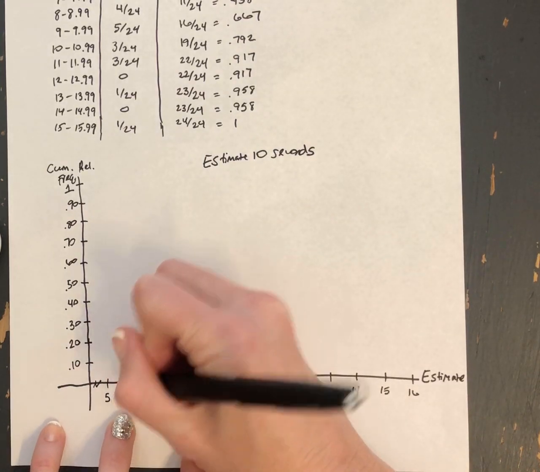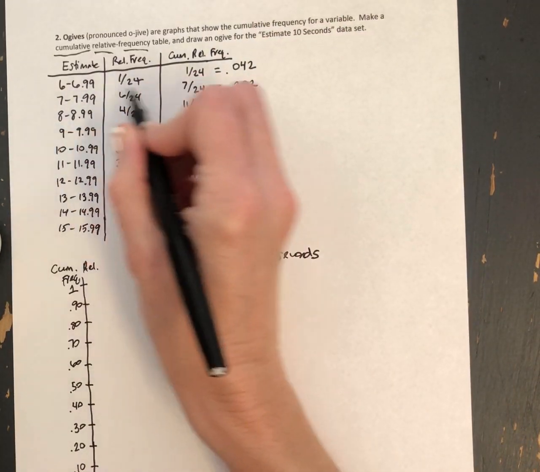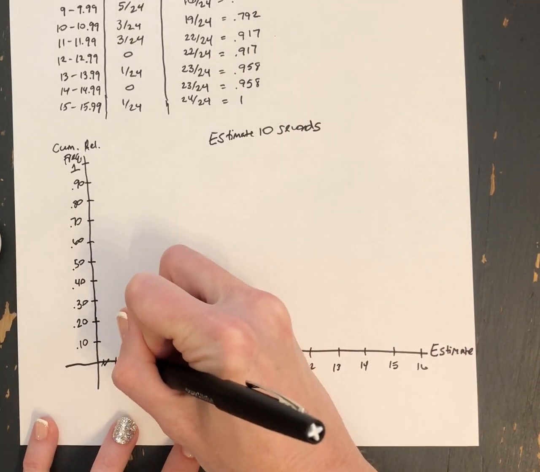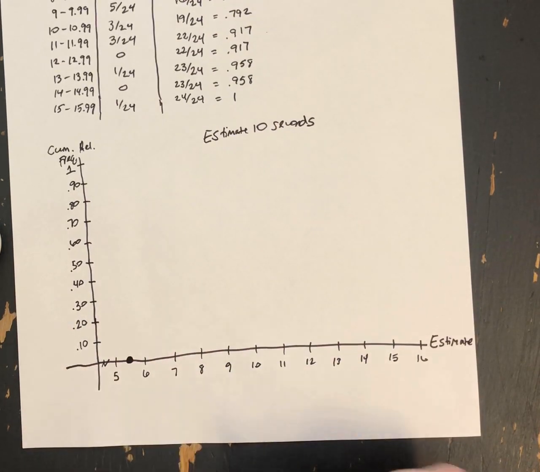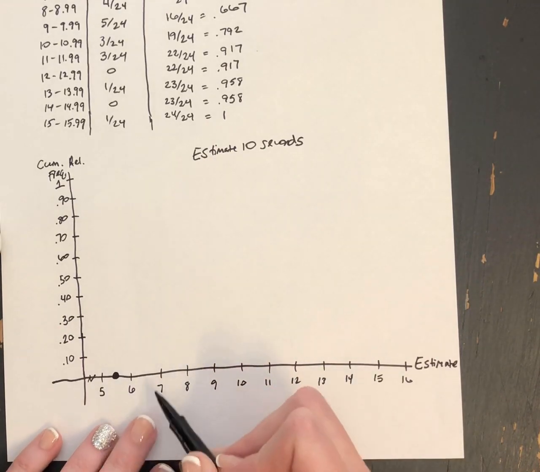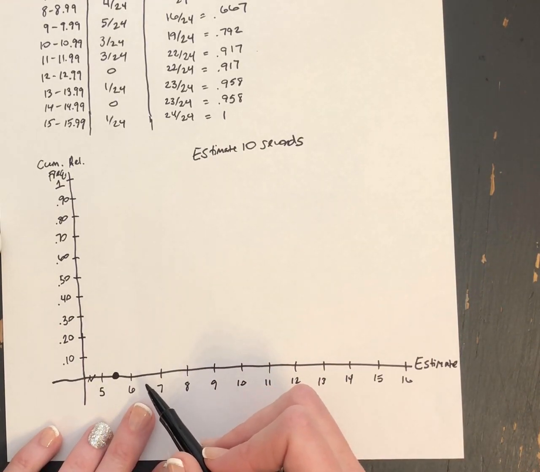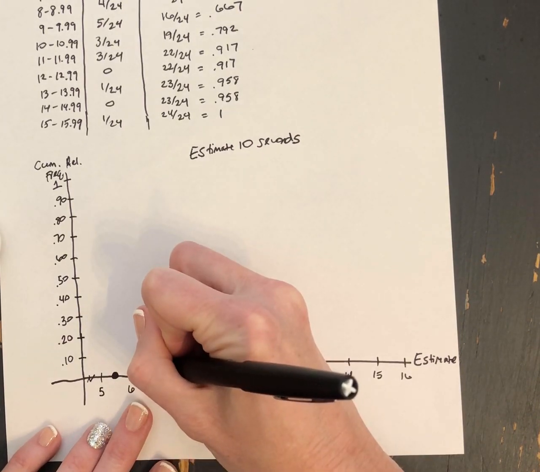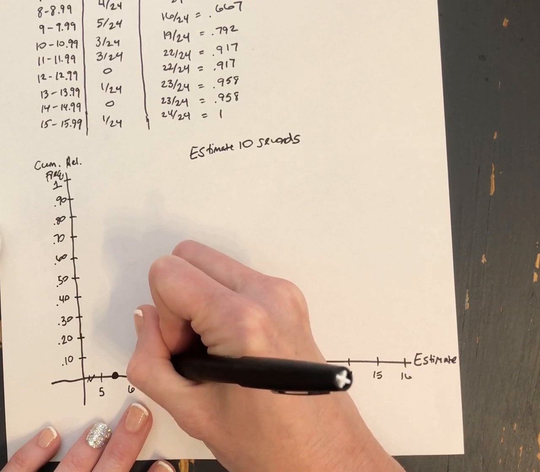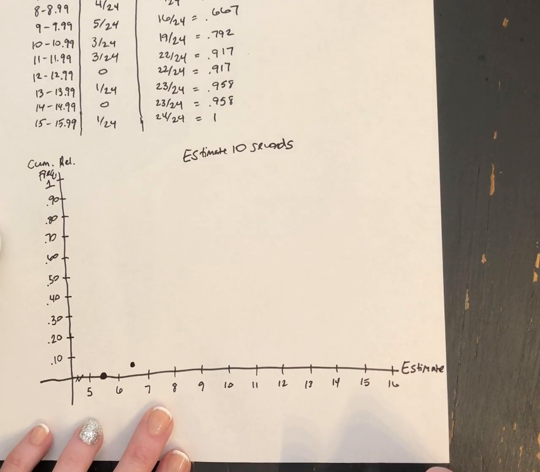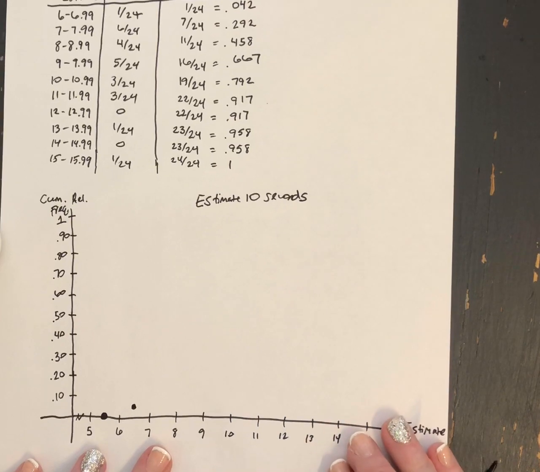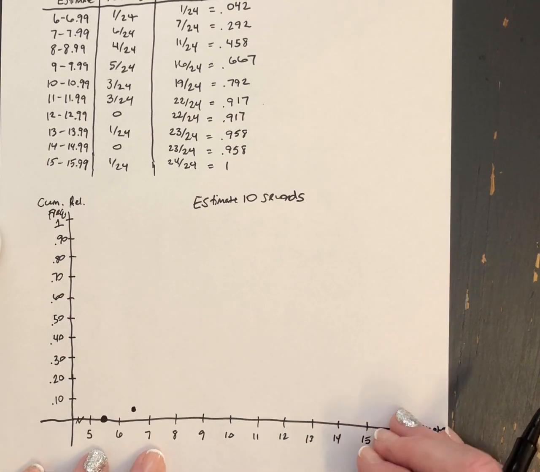So in the 5s, we didn't have 5s in our frequency table, and that's because in the 5s our relative frequency was down at 0, but we want to include that as a starting point. So I'm just going to go halfway between 5s and 6s to show that in the 5s we were down at 0. By the time we got into the 6s, we were at 0.042, so not quite 0.05. In the 7s, trying to have you be able to see both at one time. In the 7s, we were at 0.292.